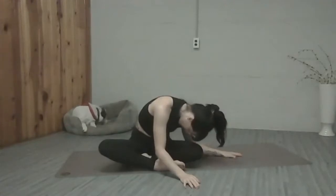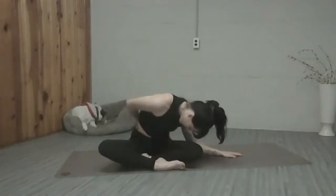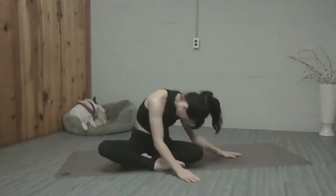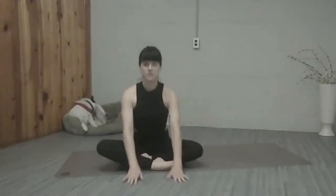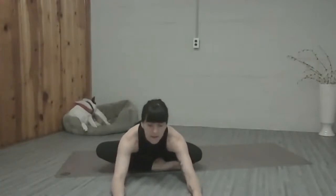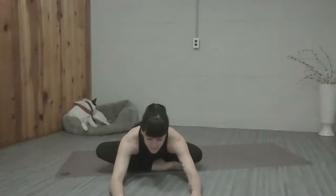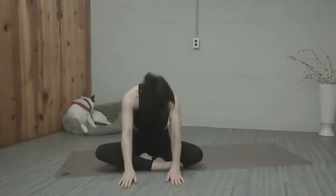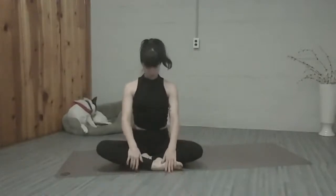Bringing the left hand down onto the floor. Let the weight of your head take you down, so you feel a stretch in the lower back on your left and also through the left side of your body, into the neck and through the spine. Restack your spine all the way back up. Take the arms out to the middle of the room and straighten your spine, kind of flexing the hip over the leg, so you feel that stretch in the left hip. One more deep breath in and out, and restack the spine all the way back up against our imaginary wall.